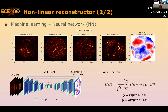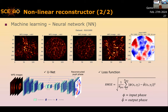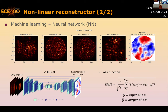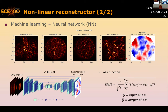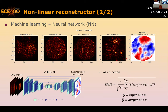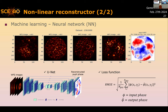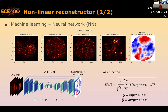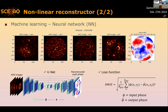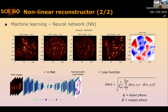And the second one is a neural net. For the training, I took the reference sensor image as input. This is supervised learning. I give the answer to the network, and then the network will automatically train with the data. So this is the loss function. The loss function is just the mean square error between the input and our output phase. So I use the UNet. It's quite common for image recognition or AO systems.